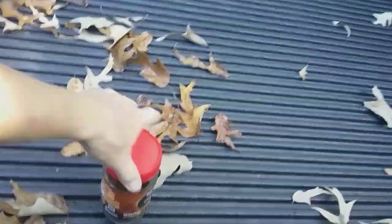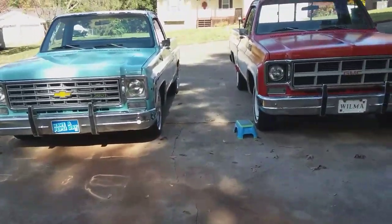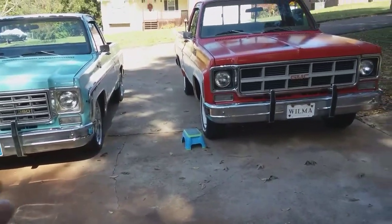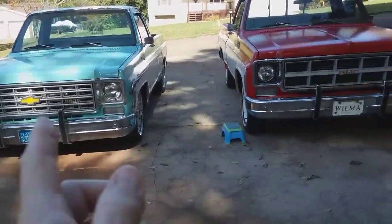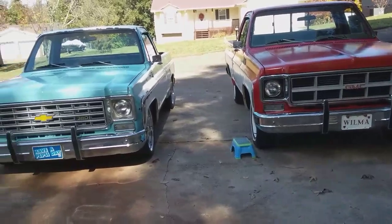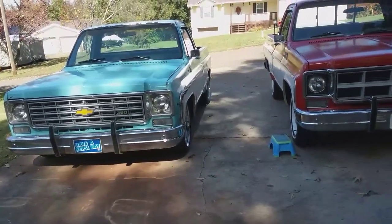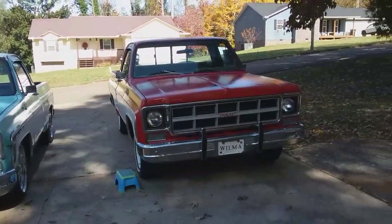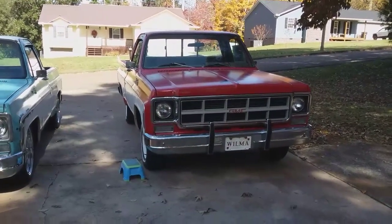That's a glass jar, which is kind of unusual. Anyway, getting back on this — because I don't want to make my videos so long, I'm going to divide this up into two videos because I'm a little bit long-winded. I'm going to get started on one of these, talk about the one truck, and if you don't want to hear about the next one when I get to it, you don't have to click on it. Anyway, I guess I'll get started on this one first and look for spots that might need some Penetrol.